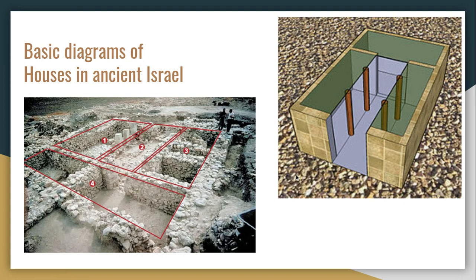Here we can see mud bricks and a mud brick house. The homes in ancient Israel started with four wooden pillars, then the foundation was made of stone, and the walls would be built of mud bricks or stone. The frame of the roof would have been framed out of wood timbers, then reeds would have been laid across the frame, and finally covered in a layer of plaster or mud creating a watertight seal.